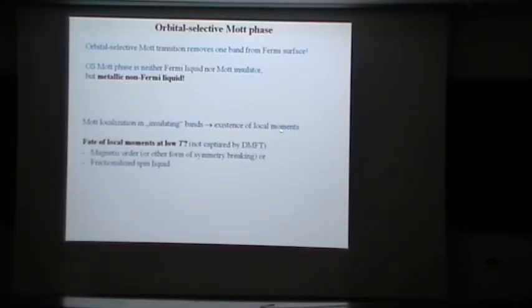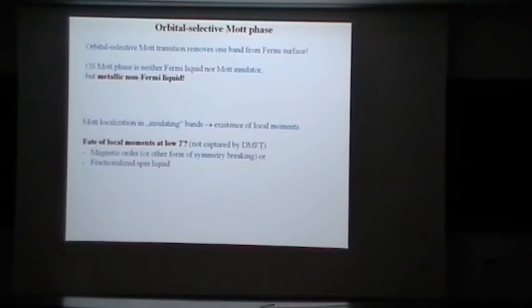And there are local moments because there are insulating bands, and we have learned that large U produces local moments, which in this case are non-screened. Then, of course, if you want to go to low temperatures, and if you want to establish this as a stable phase of matter, you have to ask, what is the fate of those moments at low temperatures? And then, actually, you have to discuss physics beyond DMFT, because we now really have the same situation as I discussed yesterday for the single band situation.